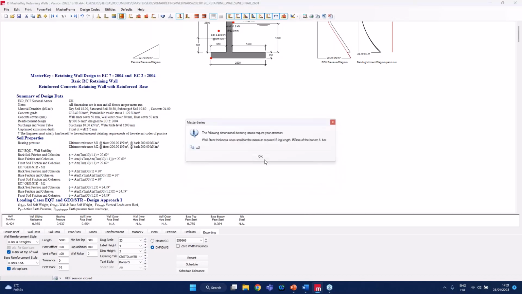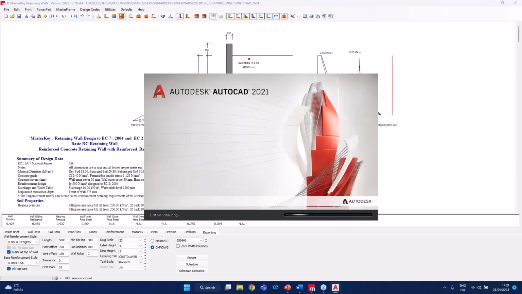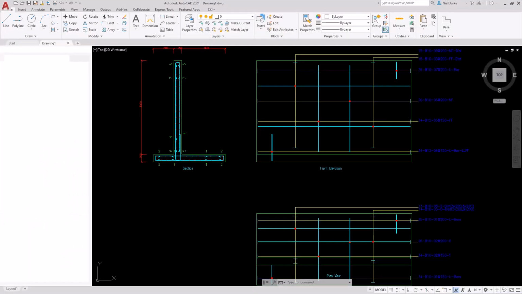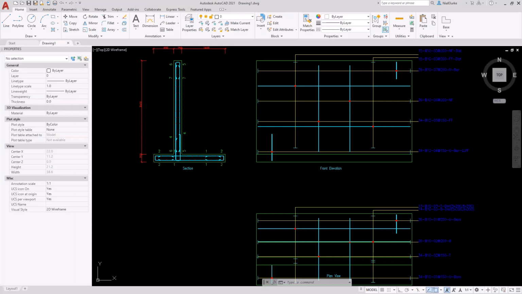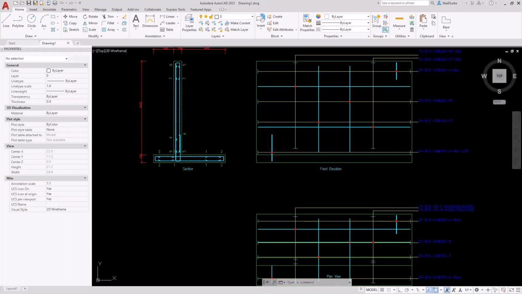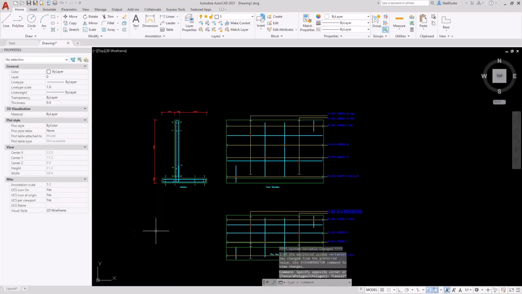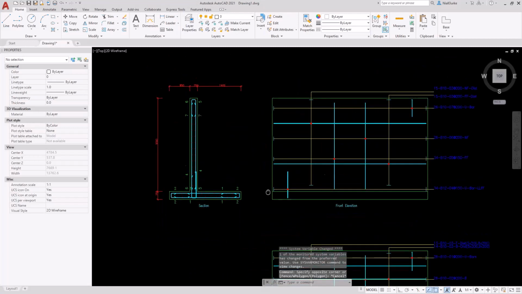Let's export it. The program automatically opens up AutoCAD. And here it is, here is the drawing. Okay, it's still working. Right, so it's ready.